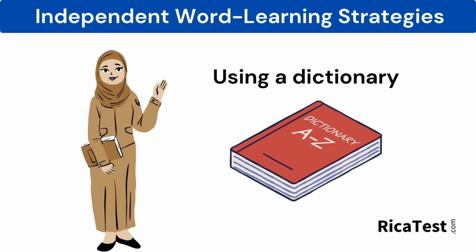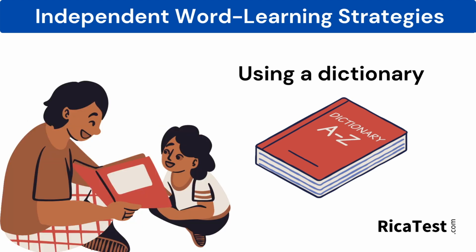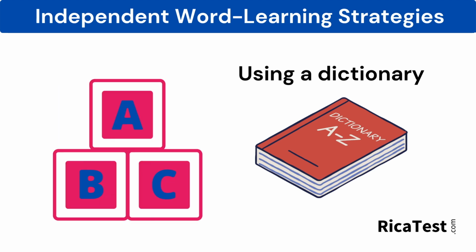You might be thinking that if a student comes across an unfamiliar word, why don't they just look it up in the dictionary? And this is an acceptable way, of course, to find definitions, but it doesn't mean that it's the best way to uncover the meaning of a word, particularly for our very young learners. It is important, however, that teachers explicitly model how to use a dictionary because it is a good reference book and it's an important skill to have.